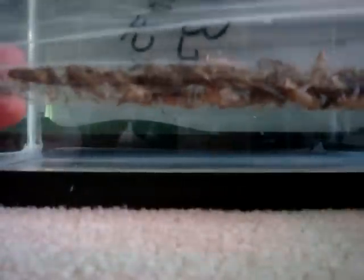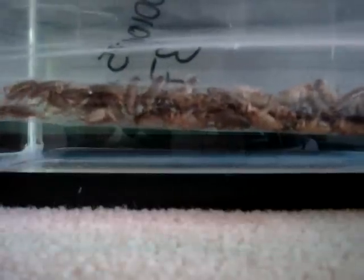This isn't really the right way to do it. You want to have them really flat and spread out so that none are hidden. And this is pretty good. They're pretty much arranged in 2s and 3s, and this is an easy way to count them. So right here I have 45 crickets.